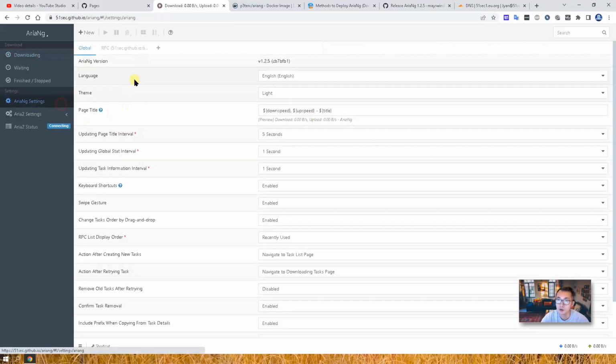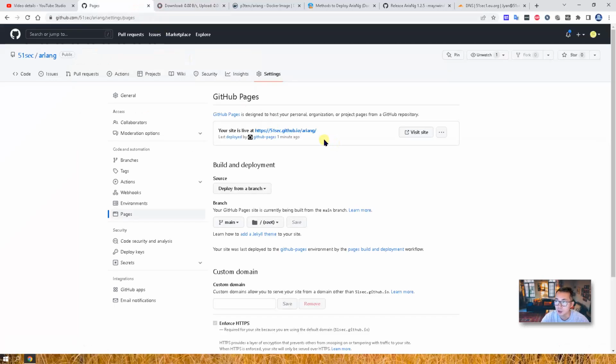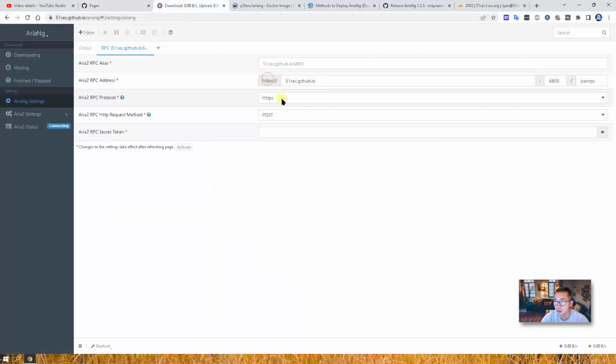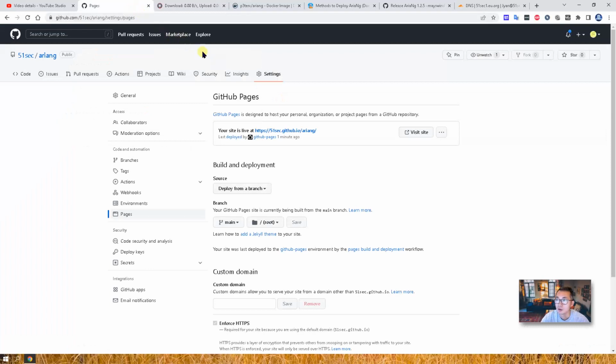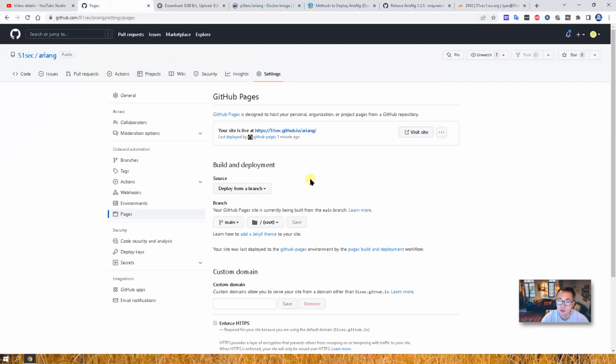It's connecting, since by default it puts the domain URL as your RPC address. You can change it, but don't forget that by default HTTPS is enabled for your GitHub Pages. If you're using the github.io subdomain, there's no way you can change it to HTTP. So if your Aria2 settings don't support HTTPS yet, then you will have a problem connecting. But we have a way to change it if you're using a custom domain. That's what we're going to do in this lab for the next step.